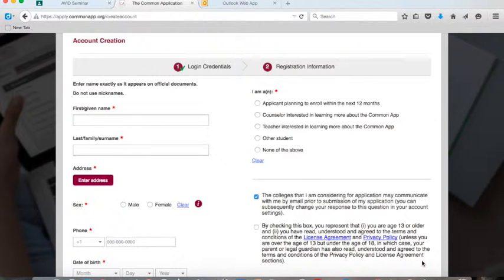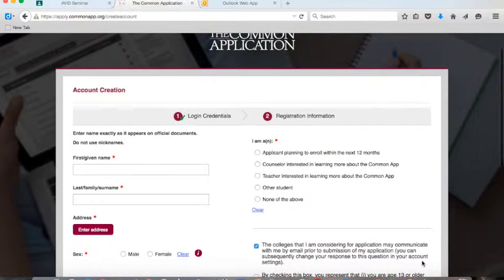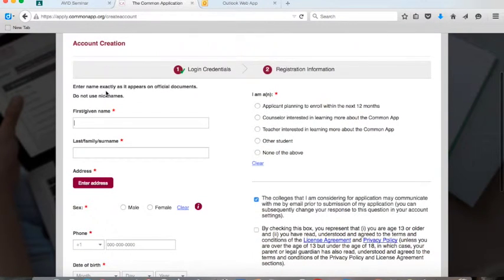Now it's beginning to allow me to create my account. If you click from that last screen and you get an error message, please let me know. It's something that a couple of us have already experienced trying to sign up for the Common Application early, and we can troubleshoot that with Common App.